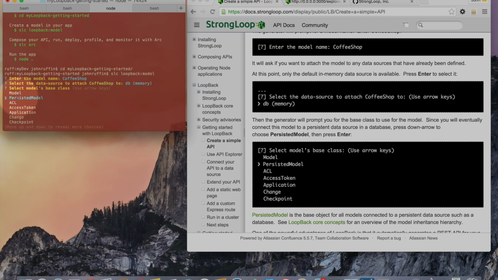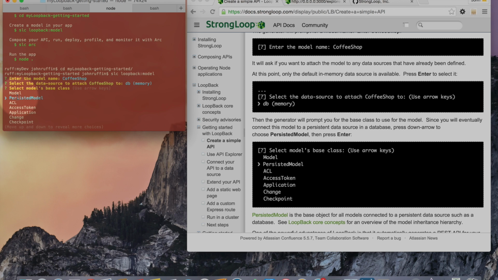The next question we need to answer is, what model base class do we want to extend? Out of the box, LoopBack gives us some classes that we can extend. And I'm pretty excited about this because there's a lot of security built in. I've done a lot of Spring Security, Acegi security work where I would show and hide information on the screen based on a user's groups in their LDAP. And I recently did some SailPoint identity and access management work where least privilege is vitally important. This LoopBack tool allows you to strip away everybody's access down to nothing and then build up based on their roles and groups. I think that's best practice.